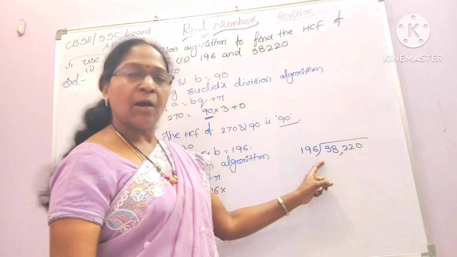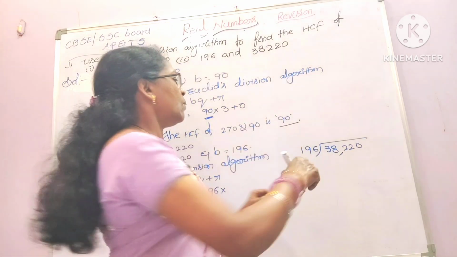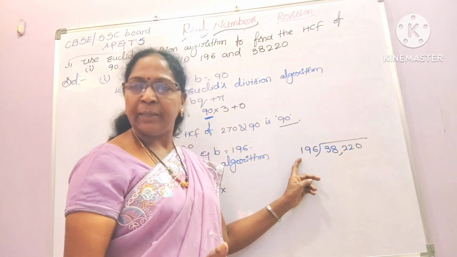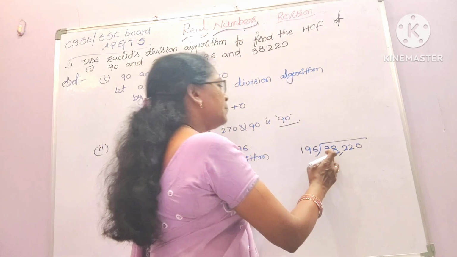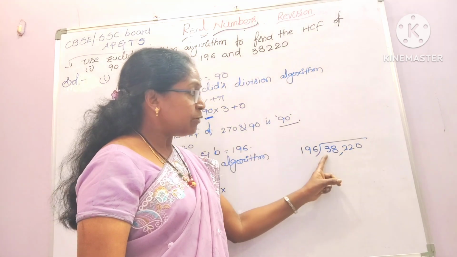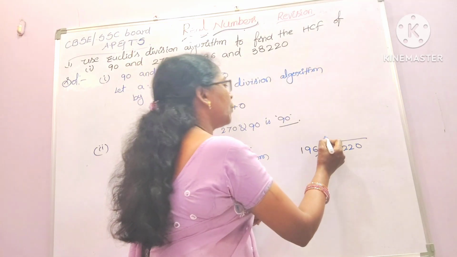Round off the numbers you have to consider. 196 is nearest to 200, so that means 2 after zeros, leave it. Second, the table you have to multiply: 2 to the 4. That means only the first digit I am considering here. 2 to the 4 means it is not there. So how many times is it divisible? 1 time.